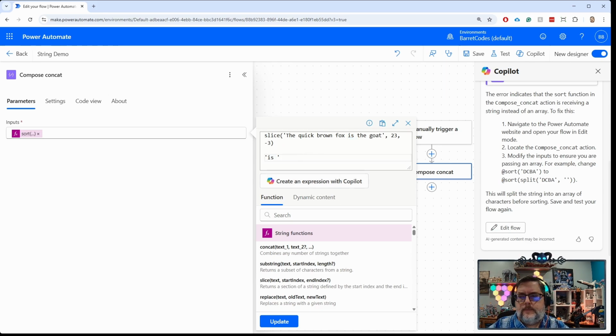So that's slice. And then the last string function that I want to show you today is the split function. Basically what that does is it takes a string and it splits it into an array of bits.